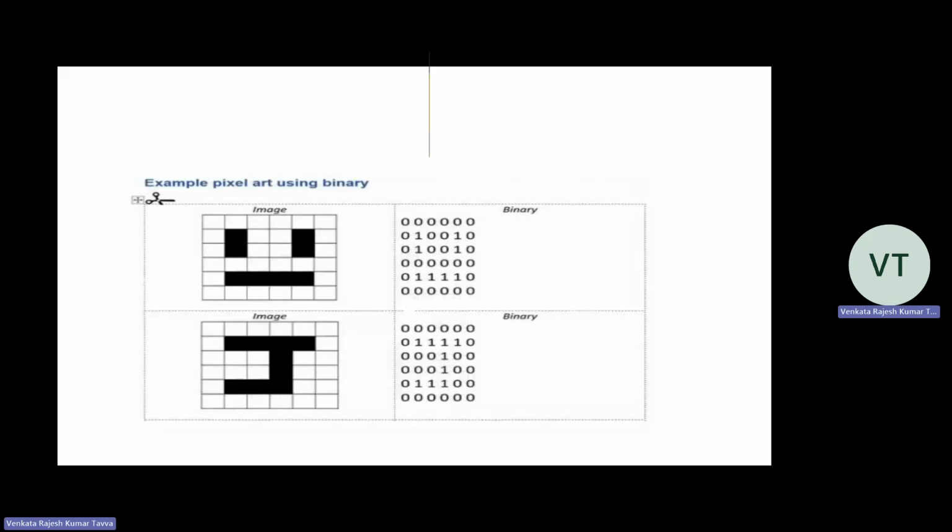So this is an example. That image is stored as zeros and ones like this. Whichever cell has black in it, that corresponding cell is stored as 1. Whichever cell has white, that corresponding cell is stored as 0. You don't need any more values, right? So wherever you have just binary values, just do it with zeros and ones. If you need to deal with more values, then it should be more complicated. Then you get into decimal numbers, right? Fine. So grayscale images or black and white images can be stored directly using zeros and ones. You don't need RGB values there.